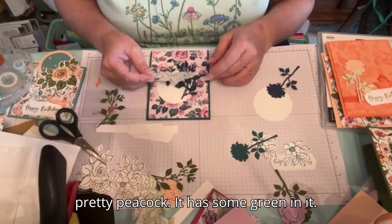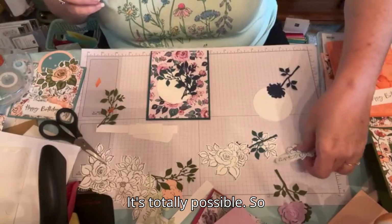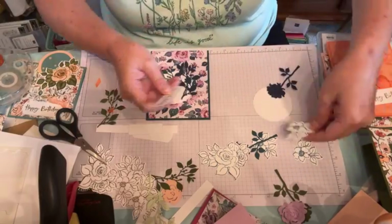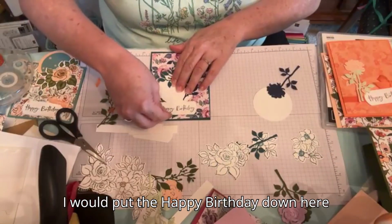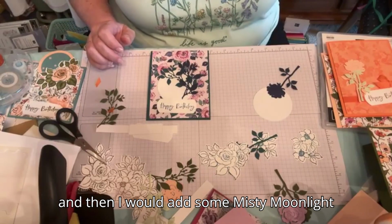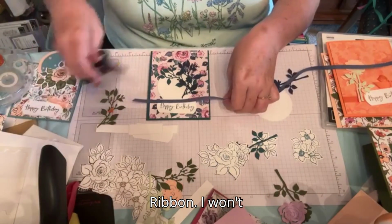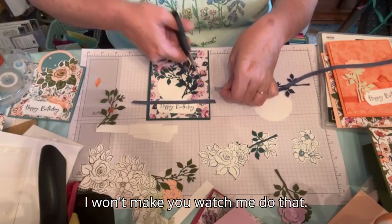It has some green in it. I don't really think it's supposed to, so I wonder if I've done something wrong. It's totally possible. So I would put the happy birthday down here, and then I would add some Misty Moonlight ribbon, probably across. I won't make you watch me do that.